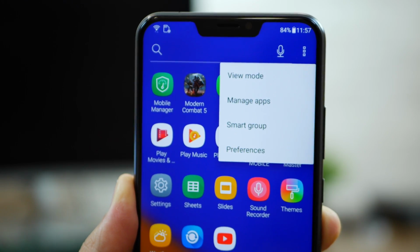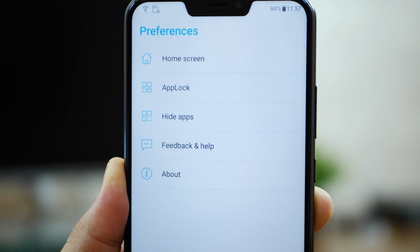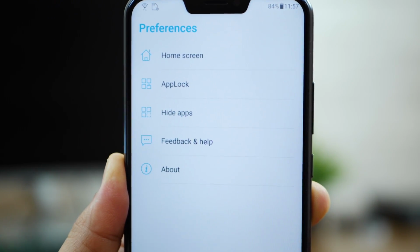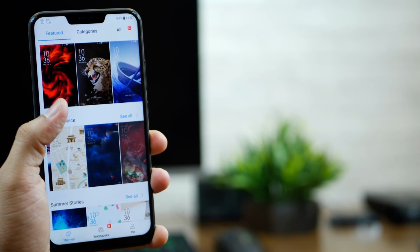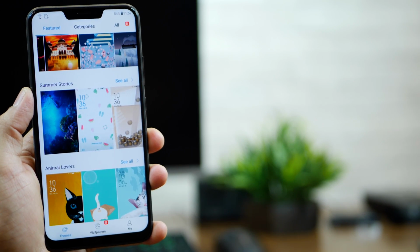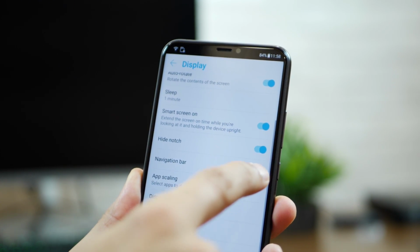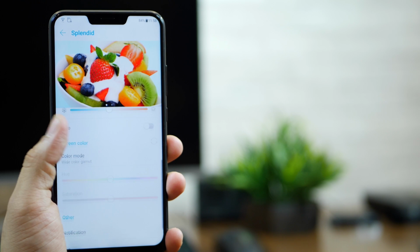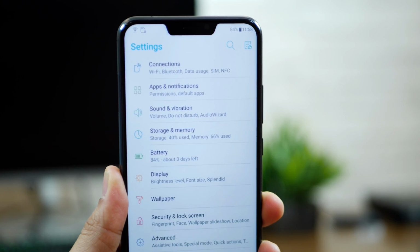You also get a couple of personalization options across the UI, so you can change the way your apps line up, and hide, lock and manage apps the way you want. You can also change themes every day, so you can just go to the theme store and there are a bunch of them available, which you can download and install for free, and there are some paid ones as well, so choice is yours. You can tweak the display, hide the notch or show the notch. You can also tweak the display in terms of temperature and tone and the color gamut and all of that, and you also get adjustable AI ringtone and many other things.